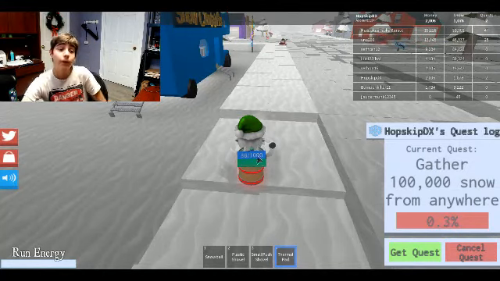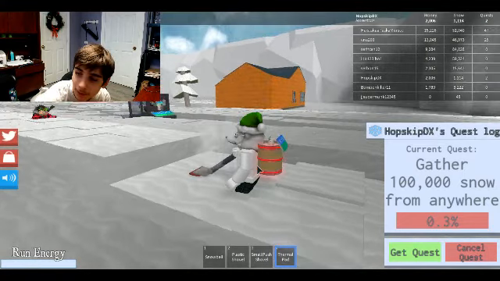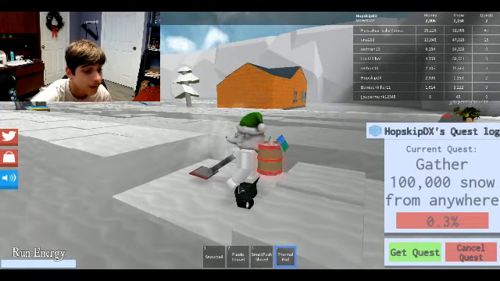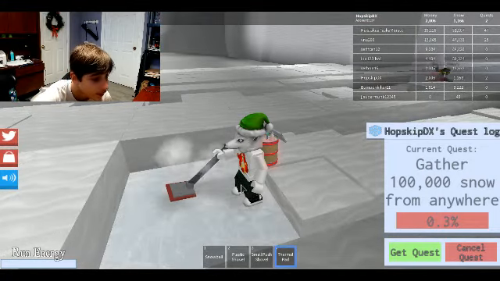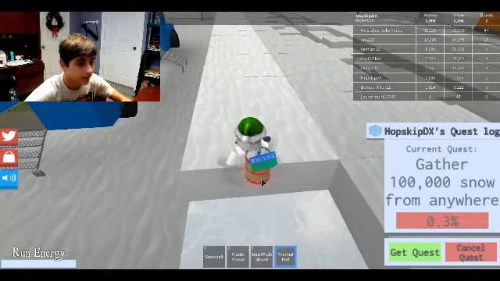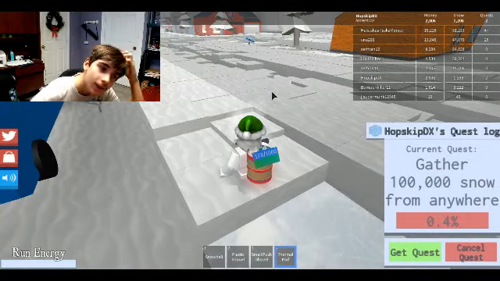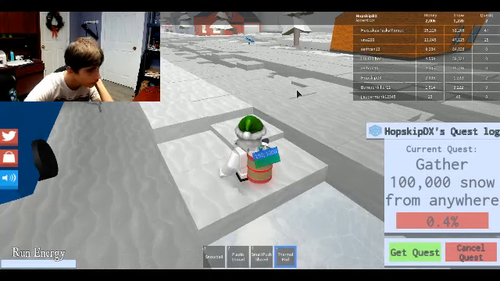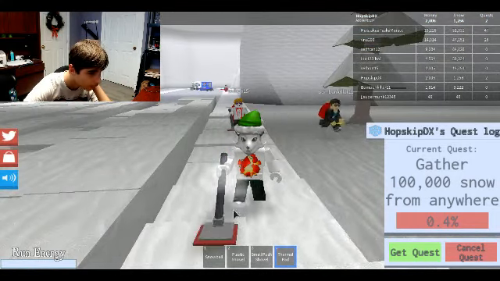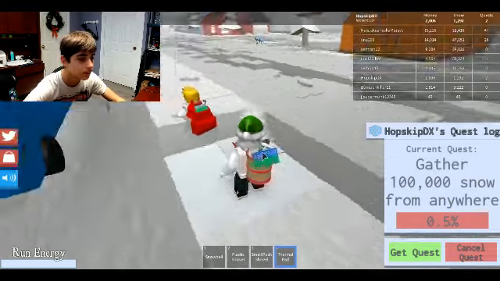Imagine what this would be in real life. Imagine this is what you had to do to get rid of snow in real life. There is so much snow, even on the streets and stuff. If there was that much snow, no one would be able to drive. No one would be able to walk anywhere.